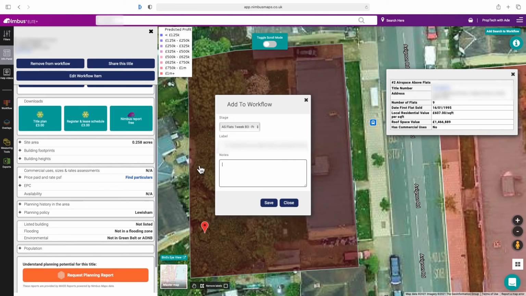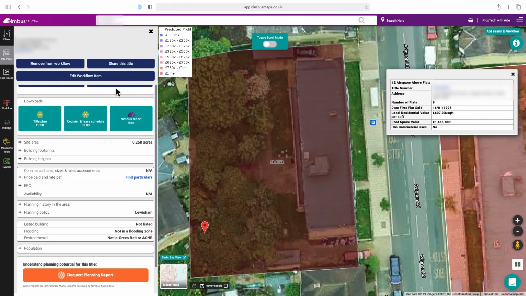Yeah, so that's a quick overview of this airspace above flats workflow, and it will be the same for the other strategies such as airspace above houses and shop uppers.